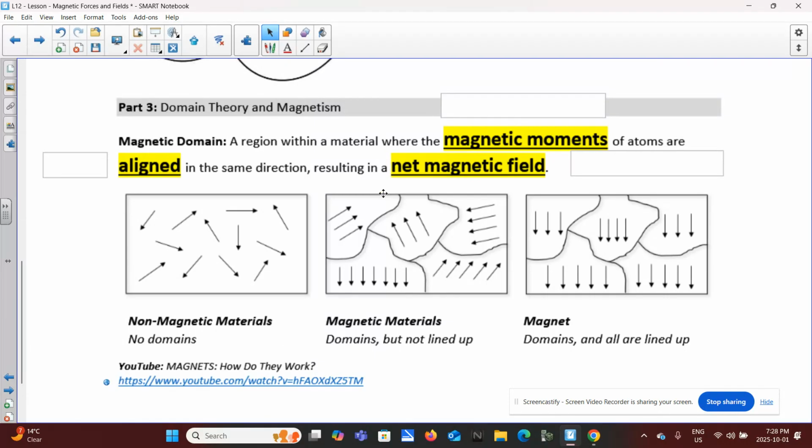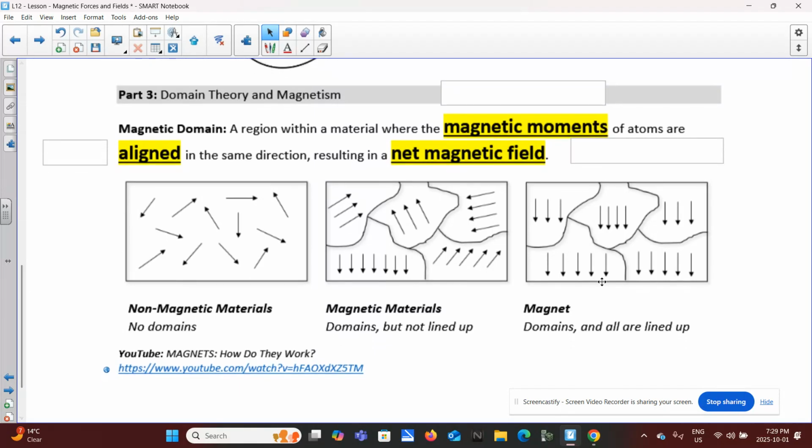So just know that if I have a magnetic material, I might have a small portion of it pointing one direction, and a small portion in another. Magnetic materials could have domains, where I have a whole section lined up in one direction, so the field lines are pointing upwards in one section and that way in another, but they're not all aligned. A magnet has all of its different domains lined up, and now it's actually magnetic. Now if I crack it or drop it really hard, I might mess up my domains, and then it's still a magnetic material, but it's no longer magnetic. Okay, let's move on.